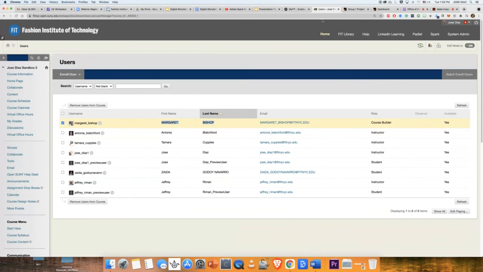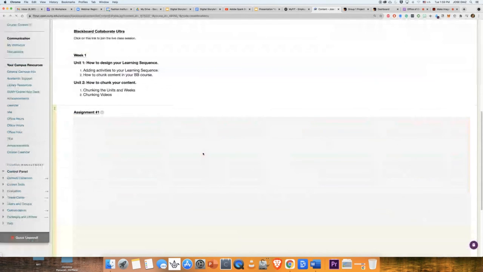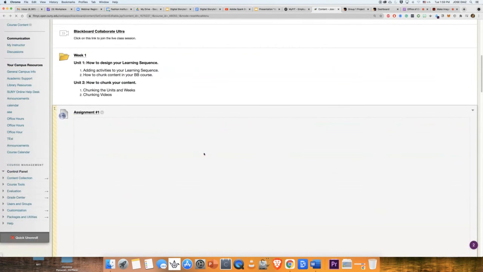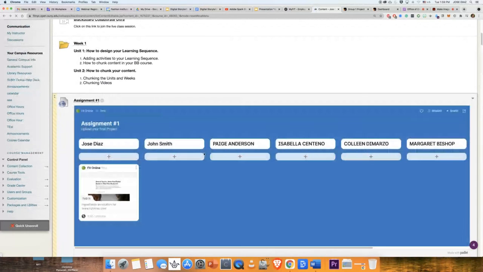What I did, just like you did with Margaret, Bishop, yourself, and others, was create the group assignment for them. So I had these tabs ready made for them, and all they needed to do was submit their group work for the assignments that are upcoming. So I needed to have their Padlet login in order to do that.